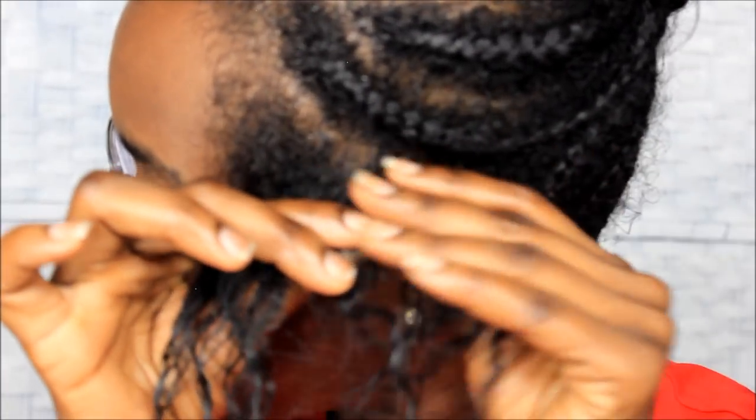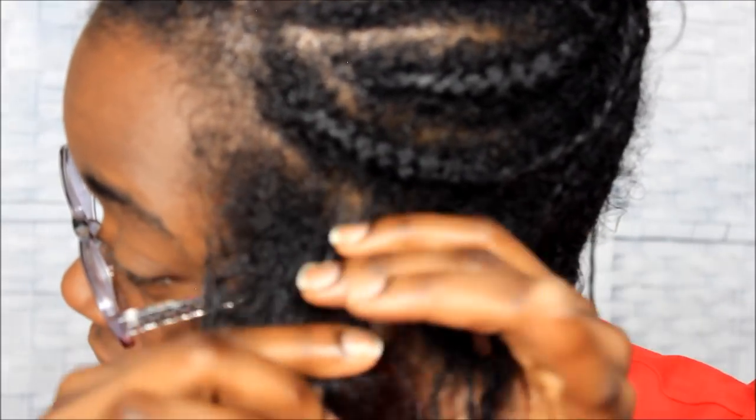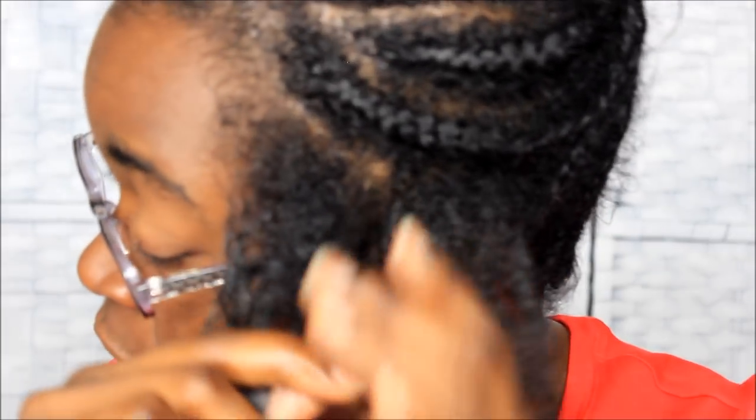My braids were not tight at all, but after a prolonged period of having your hair braided in a protective style, you can experience matted areas in your hair where you have to be very gentle when you're taking them loose. Now that I got the braid loose, you have to go back through this, and I pull very slowly to get any matted areas of hair apart before I run a comb through it. I don't just take my braid loose and run a comb through it, because that's going to snatch out even more of your hair.